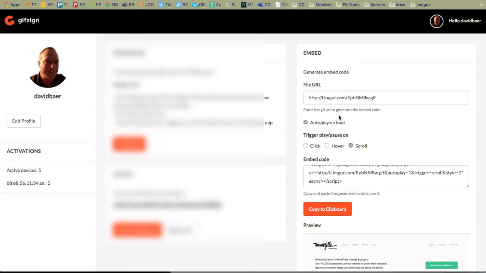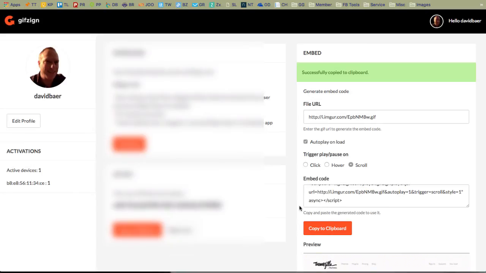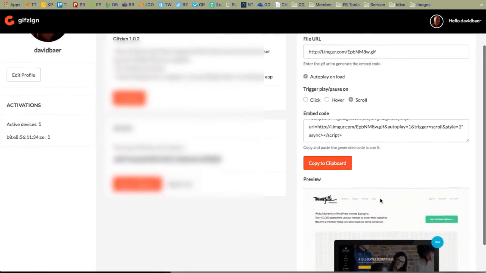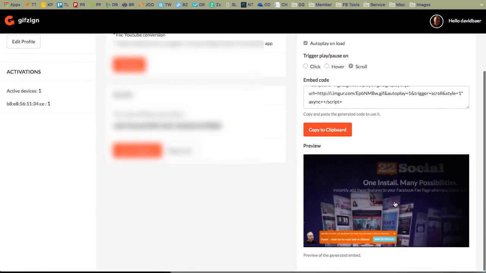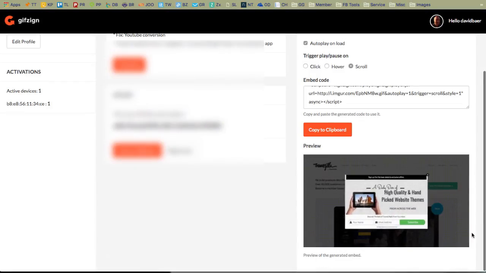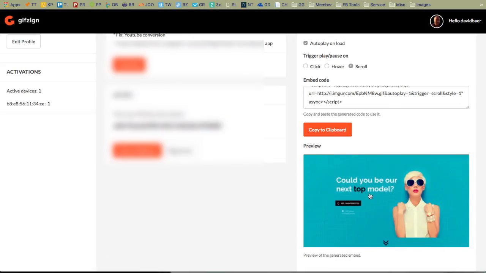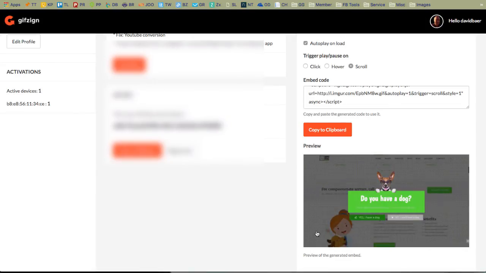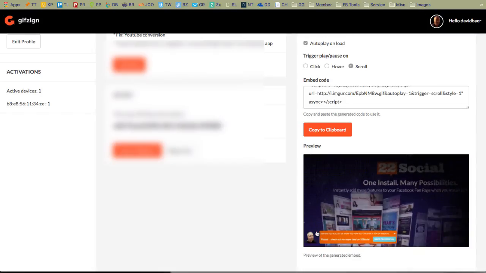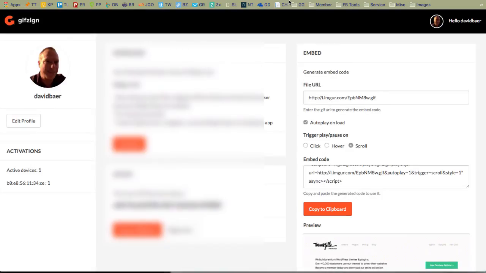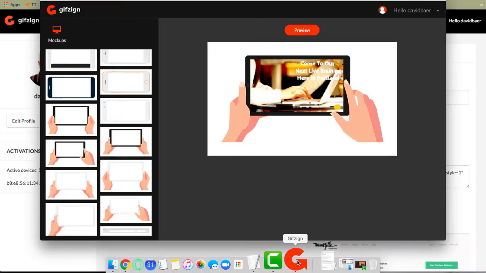So this would be great if you're embedding this into a blog, and then you can get an embed code specific to whatever this is. So the click, hover, or the scroll. And in this case, I set it to scroll, and so this is actually not going to start playing until the entire image is fully in the screen area, which is kind of cool. As I said, using this on blog posts will get a lot of attention to the image as you load it. So those are just a couple of the examples of what GifZign is capable of doing.